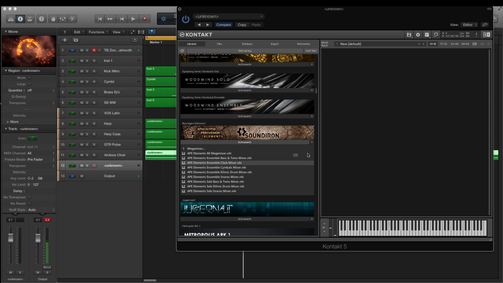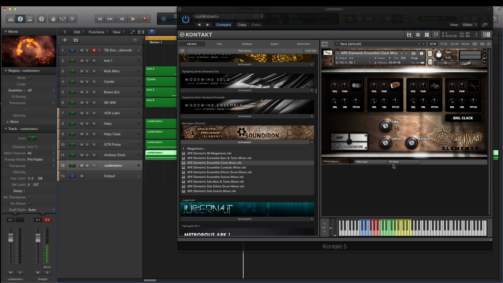Maybe in my, let's see what my clank sounds, if those would get me what I'm thinking about. I think we might be able to do this.